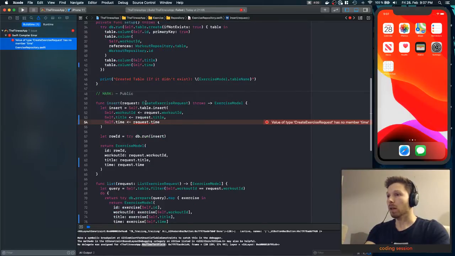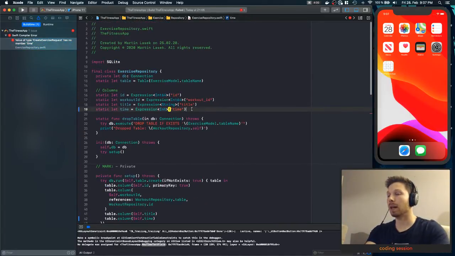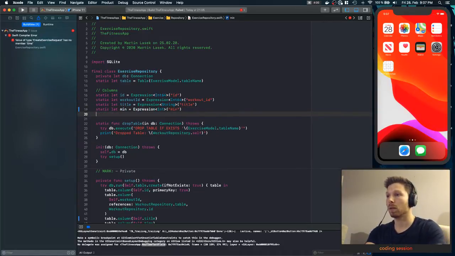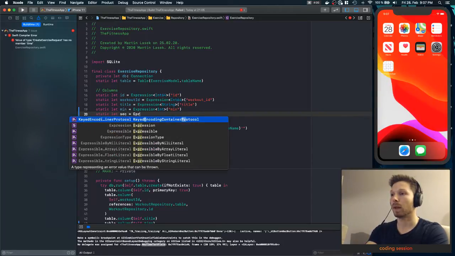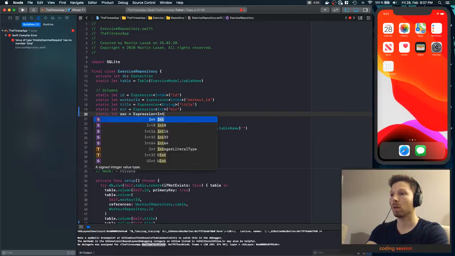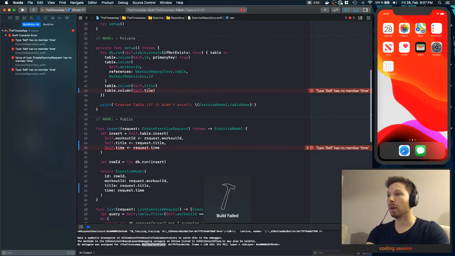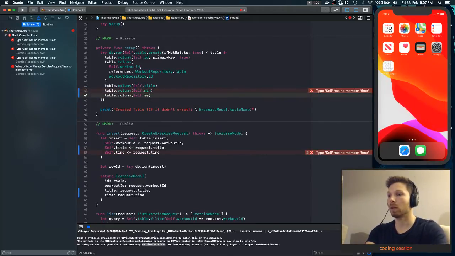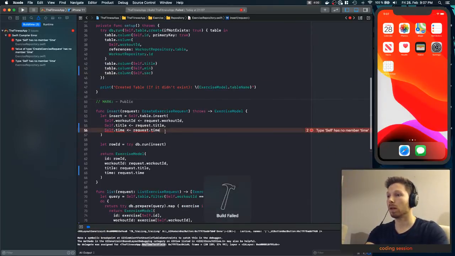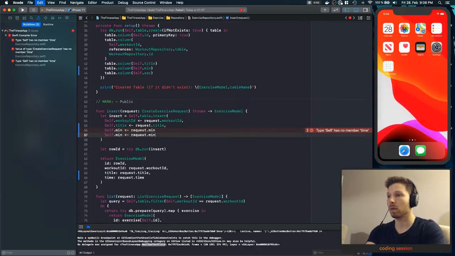Now let's go in here, and the time should be now minute, static, let seconds expression, seconds, and now we have minute, second, and down here we have minute, second.